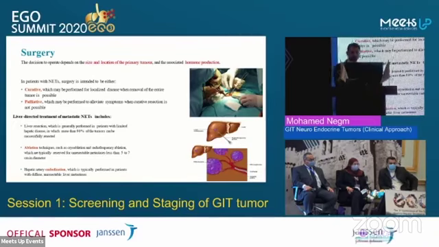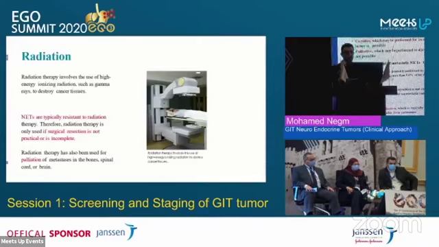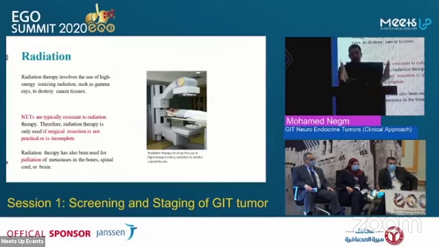If not, and if there is metastasis, we use local regional treatment like ablation or embolization like we do in HCC. Radiation is not that powerful or effective in those types of tumors because they are resistant to radiation. Just use it as a modality just to يعني in incomplete action.